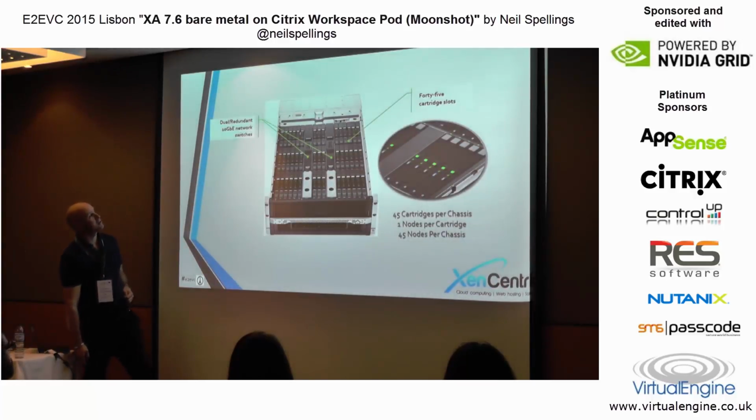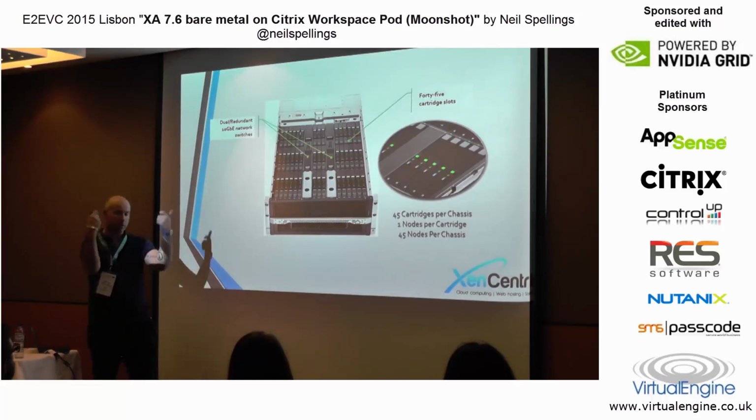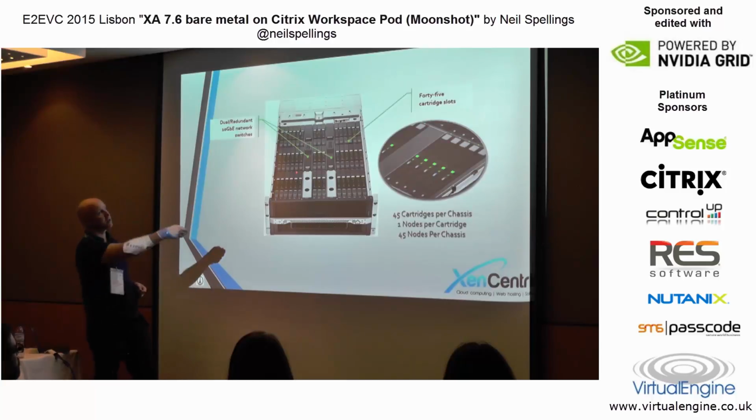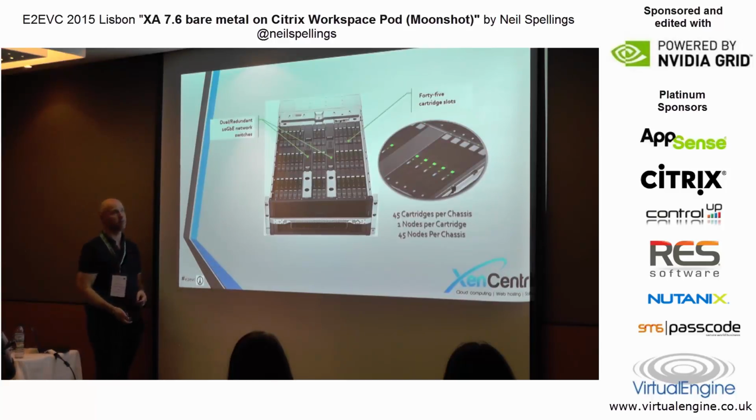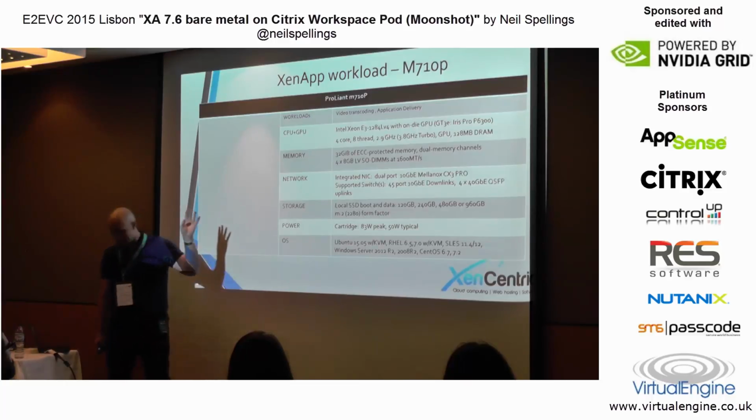And a bit closer at what it looks like. Pretty picture. These are all hot swappable, so you can literally pull them out while everything else is running, and put a different one or a replacement in. The switches are all hot swappable, so everything's hot swappable, which is great. The cartridge that I'm going to focus on is the one that HP produced for XenApp workloads.